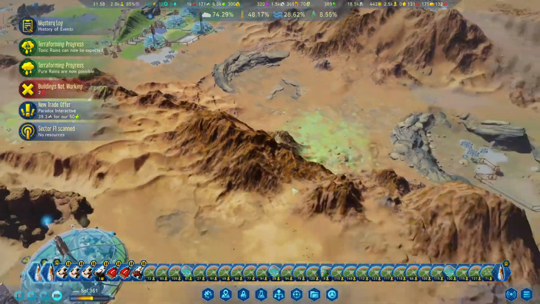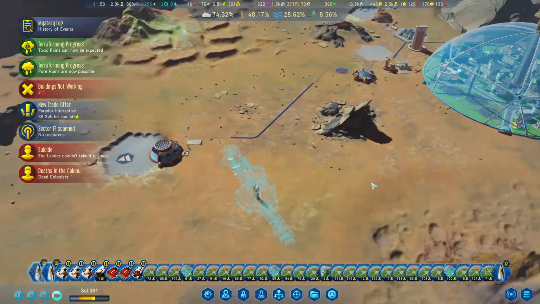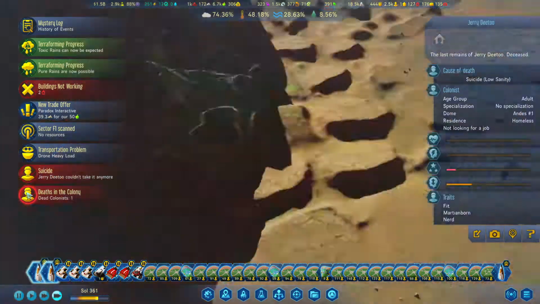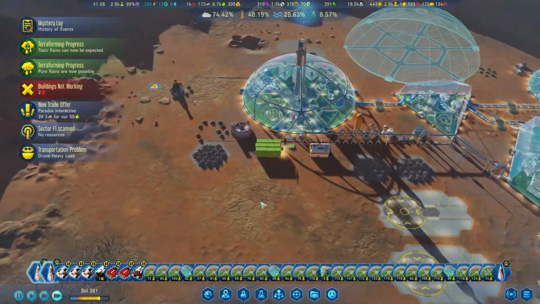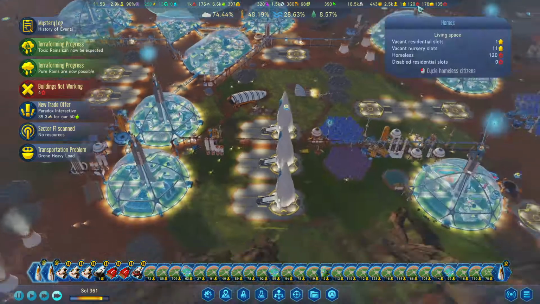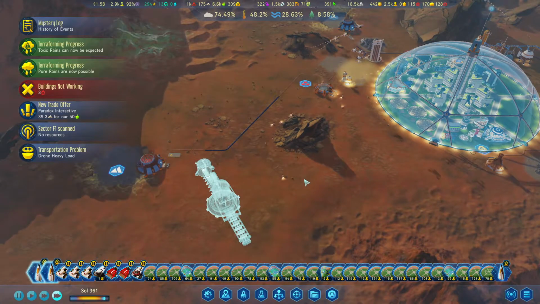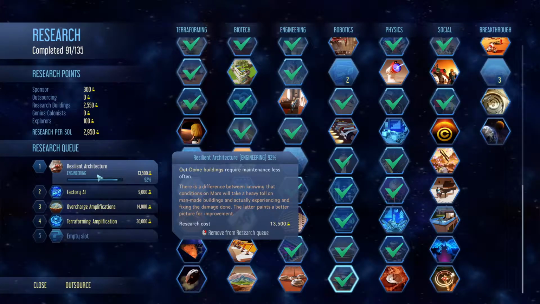Let's actually say a colonist has died, that this guy is high priority. A colonist has died. Yeah, we're working on it. I just can't build stuff as fast as people need houses and things. Resilient architecture is almost done. Outdome buildings require maintenance less often.